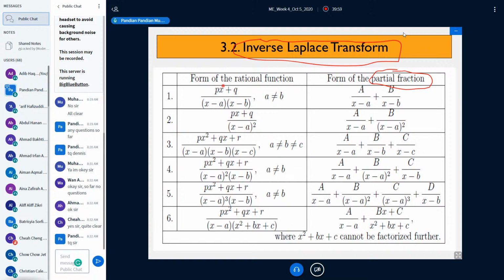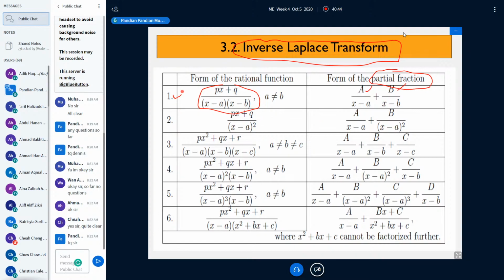So if you see your inverse Laplace in this form, px plus q divided by x minus a, x minus b, a not equals to b, then the answer is A over x minus a plus B over x minus b. What is A? What is B? You have to calculate. In order to calculate that, we have to use the algebra. But here now they are telling you how to do decomposition only. But how to find capital A and B, that is algebra. You have to use algebra to solve the problem. We will show you an example.